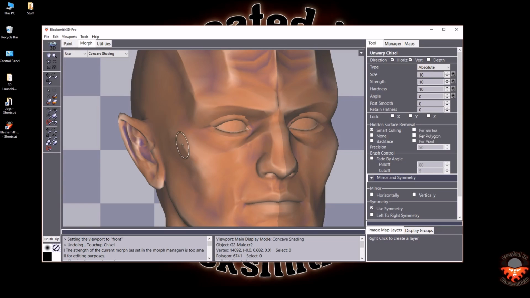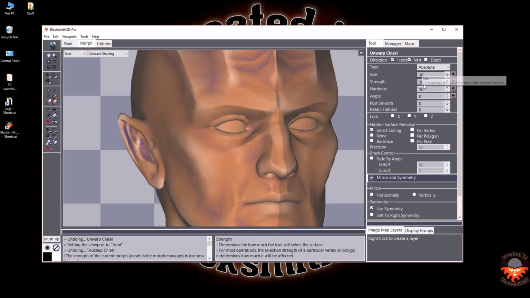We can just start little clicks here and start bringing it back again, and stop unwarping when it looks just the way you like it. Because there are so few polygons up here, a little bit of unwarping is going to mean a lot. So there we go. Let's put this on like 5% and just click, little clicks. Work out the rough areas.